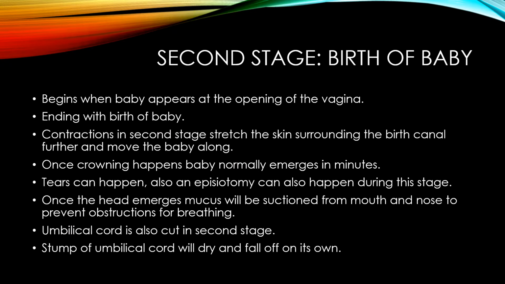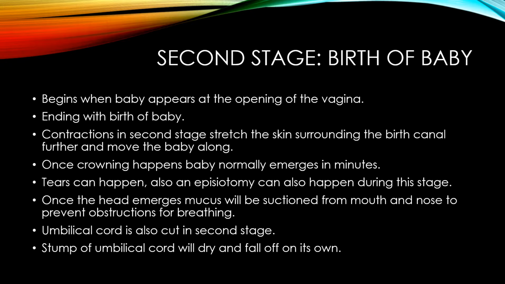The second stage, which is birth of the baby, begins when the baby appears at the opening of the vagina, also known as the birth canal, ending with the birth of the baby. Contractions in the second stage stretch the skin surrounding the birth canal further and move the baby along. Once crowning, which is another word that the baby is right there, right at the opening of the birth canal, happens, the baby normally emerges in minutes.